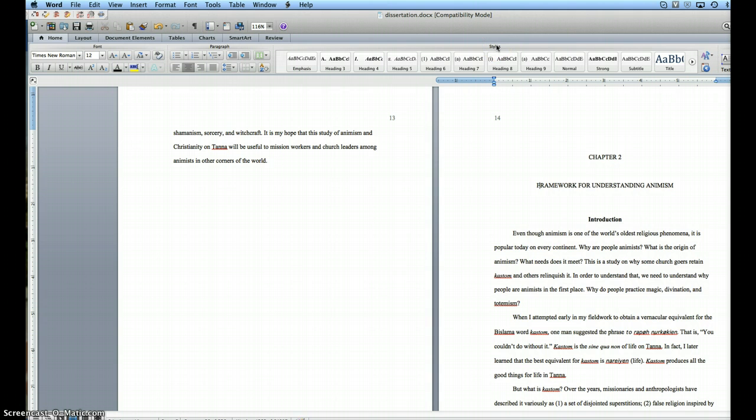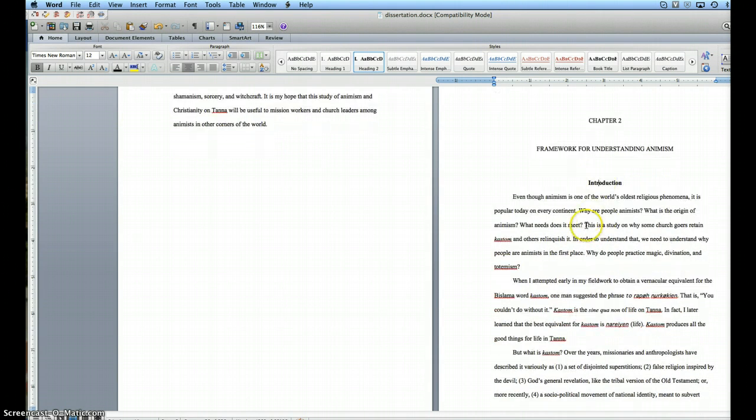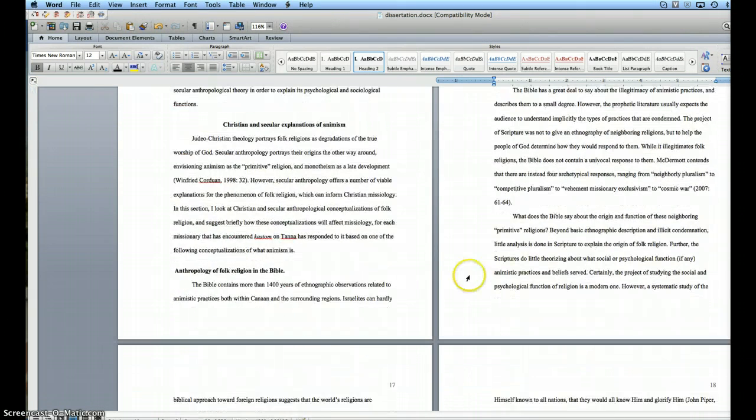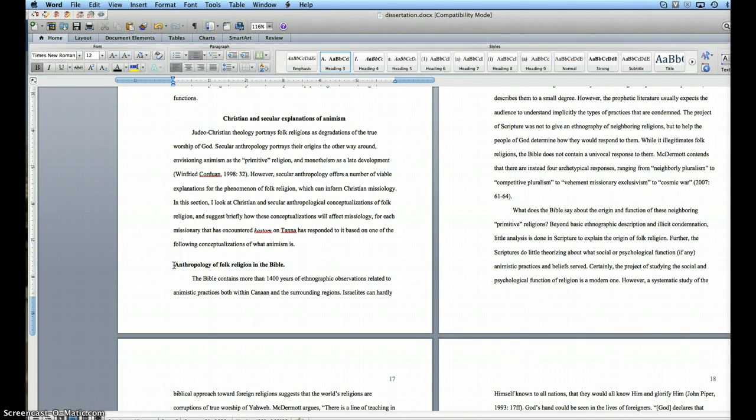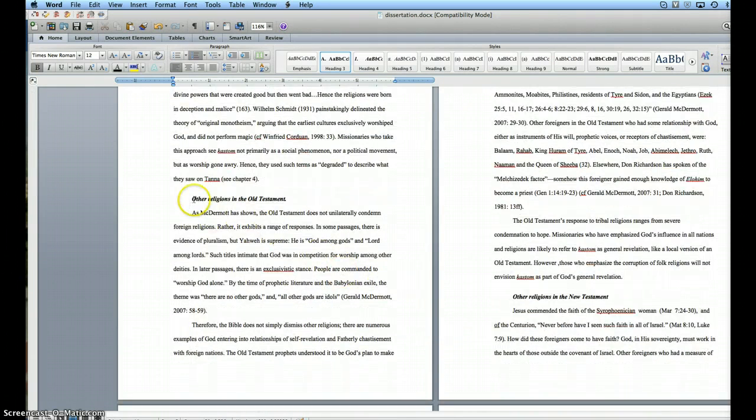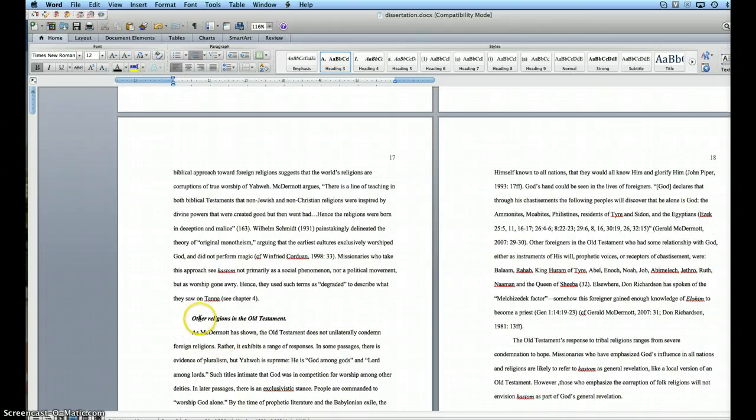Now, the reason you need to pay attention to this for your dissertation is, first of all, for consistency, because rather than typing in every single time your level heading 1 like this in bold in the center, and then remembering every single time that the next level heading needs to be bold, left justified, not italics with a period, and then the next level needs to be indented, bold, italics with a period, if you just use these styles up here and say this is a heading 3, see how it sets it up as a heading 3.